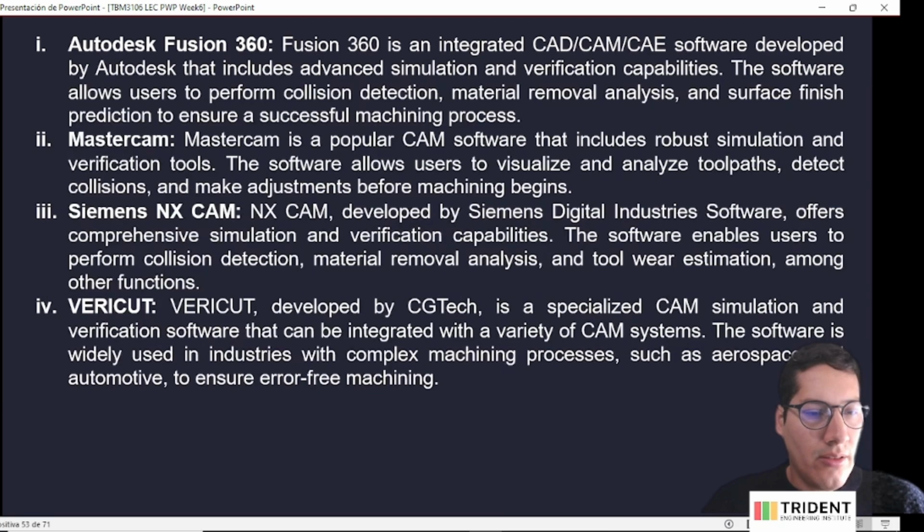Here I'm mentioning some of them, each of them with their own benefits and also restrictions. Depending on the machine that you're going to use in your warehouse, you will select the appropriate software that you need.